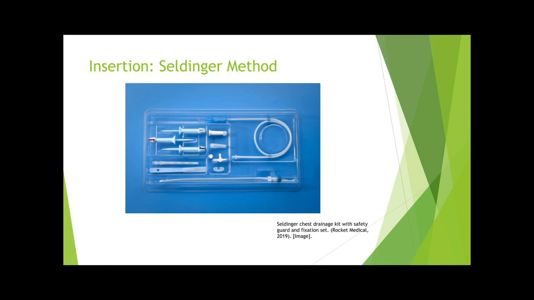The patient should be positioned in the same fashion as previously discussed for the blunt dissection method. The site of insertion will be based upon ultrasound guidance. After anesthetizing and preparing the site, the physician should insert the introducer needle into the pleural space above the rib, then aspirate fluid or air into the syringe. After fluid or air is aspirated, the guide wire should be inserted through the introducer needle. There should be no resistance to the wire passing through. A mark on the wire indicates the appropriate level of insertion when the wire is entering the hub of the introducer needle. After reaching the mark, the wire should be maintained in position and the needle can be removed.